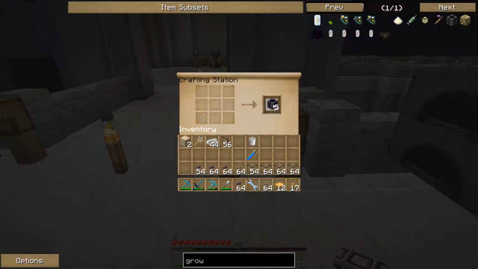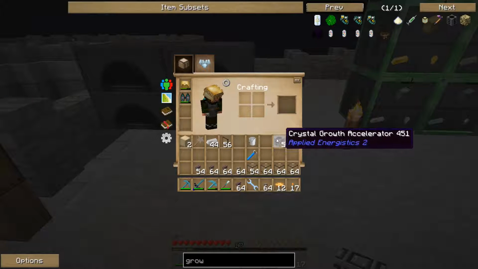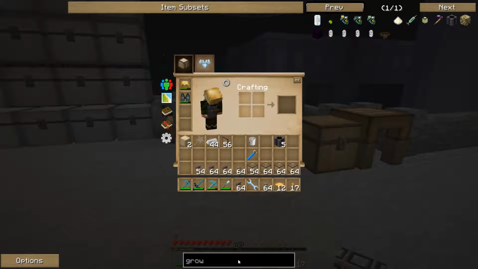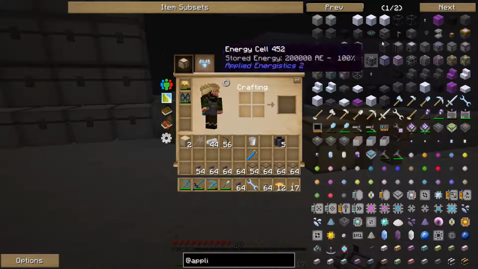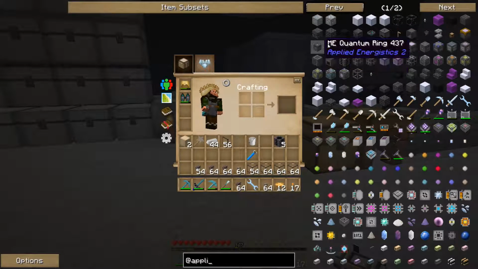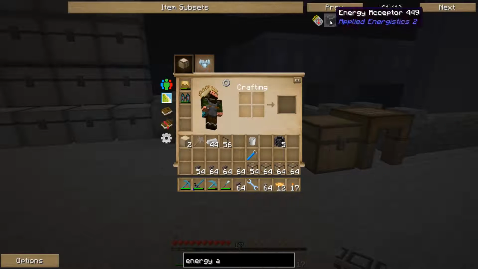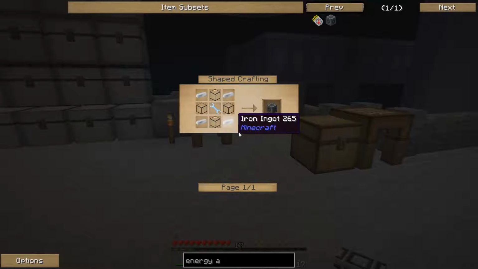Okay, so 5 of the crystal growth accelerators. Now these need to be powered, but you can't power them with anything other than AE power. Now, how do we get AE power? There is a vibration chamber, which you can't actually make in this pack. That can create AE power directly, but what we have to do is use an energy acceptor, this guy. So for that you need the Certus quartz wrench, which is what we got last time.